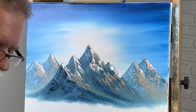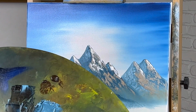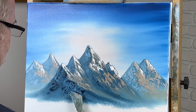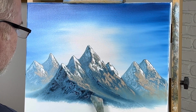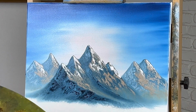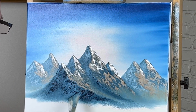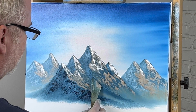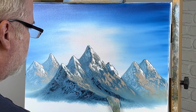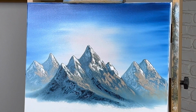Okay. Get my knife back. Now let me see if I can put just a little bit of this back. See, the closer it is, the darker in color that it should be. In case you're wondering what the heck am I doing. But that's what I'm doing. I'm trying to make it a little darker in color.